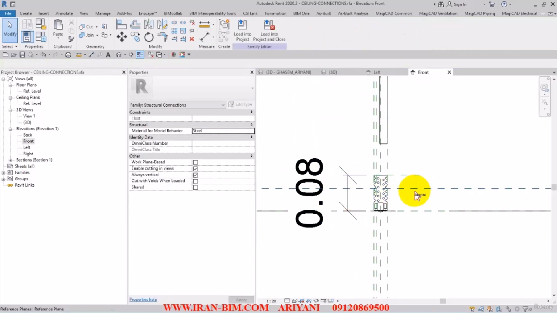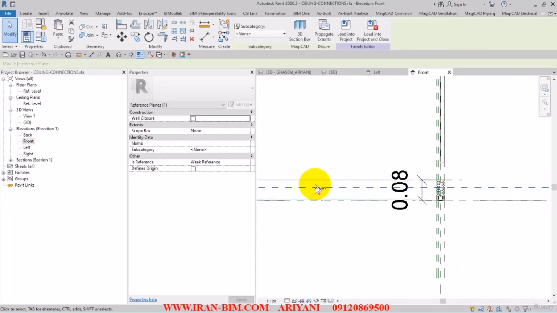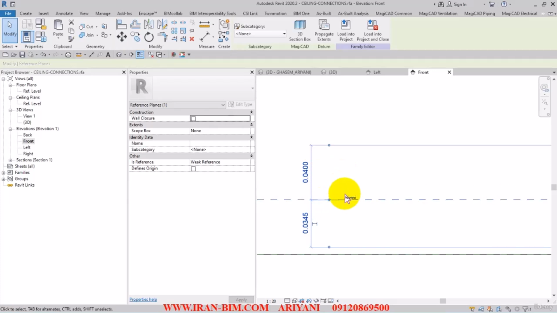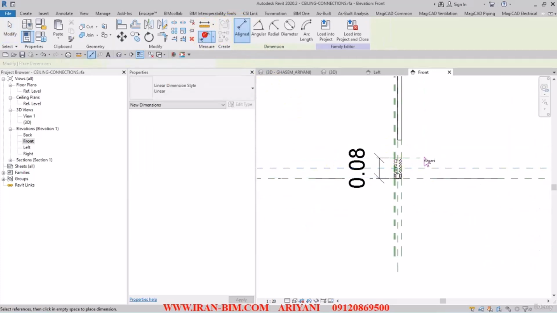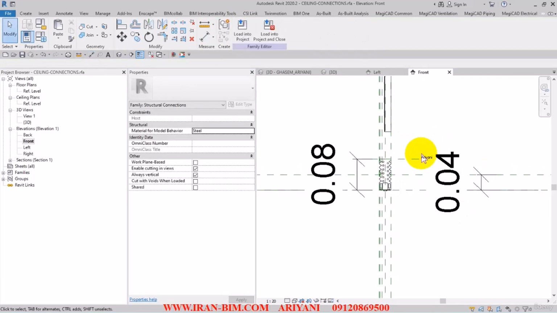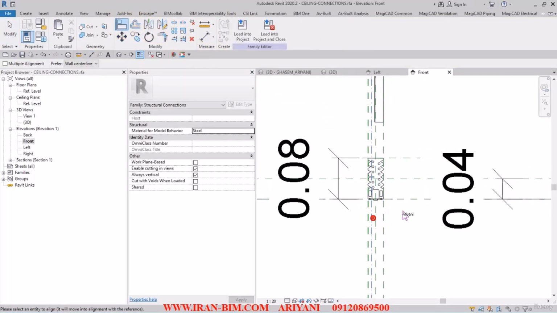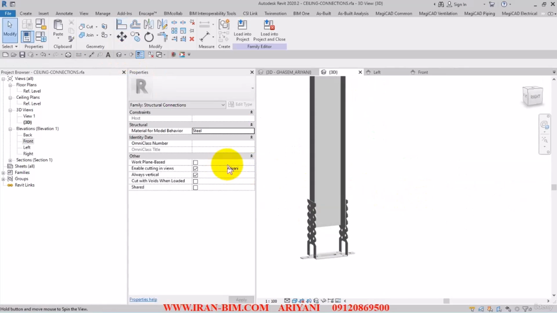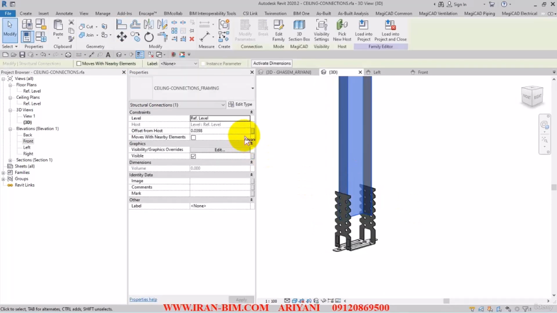So the height that we have here is 0.08, and then let's go to the tip that we have here, and let me just change this to 0.04, and then here I'll put in a measurement, then I'll lock it and then align. So we lock the middle parts, and then this one with this one. And this is how it looks. So now we'll just be defining their parameters.